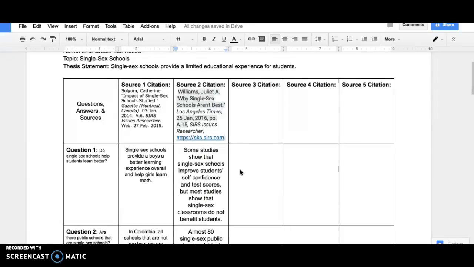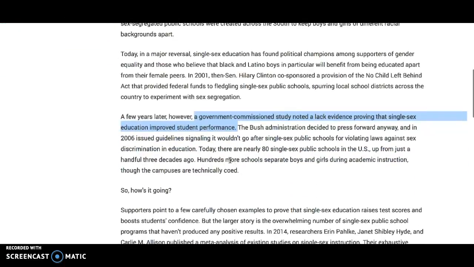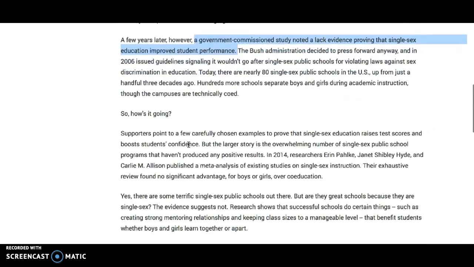Okay, so I finished reading through my article, and as I read through my article, I answered the questions that I could answer. So, for example, right here, this paragraph is talking about the benefits and the costs of single-sex classrooms.